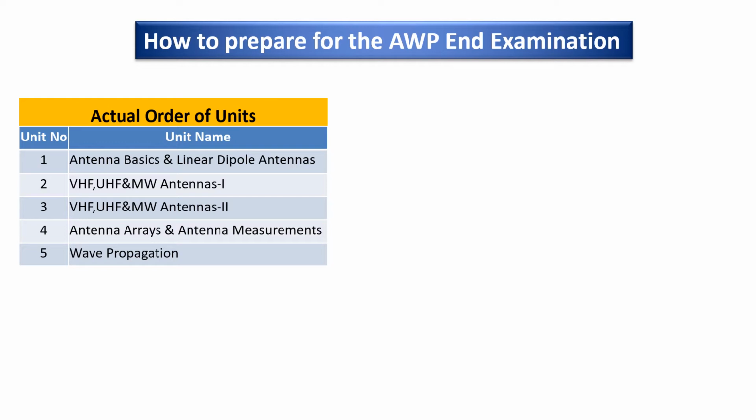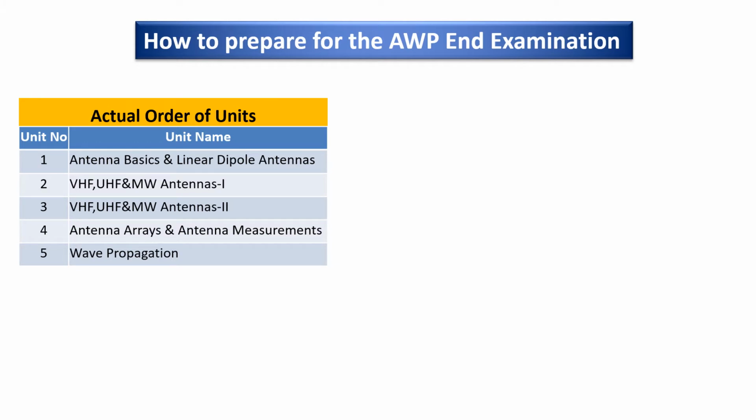Now we are going to shuffle this order in order to prepare for the AWP end examination easily and to get more score, that is, good marks. For that we have to take our question paper pattern into account. So what is our question paper pattern? There will be two 2 mark questions from each unit and you have to answer both. There will be no choice for the 2 mark questions, as you know very well. Coming to the 10 mark questions, from each unit there will be two 10 mark questions, and out of those two you have the internal choice, so you can answer only one.